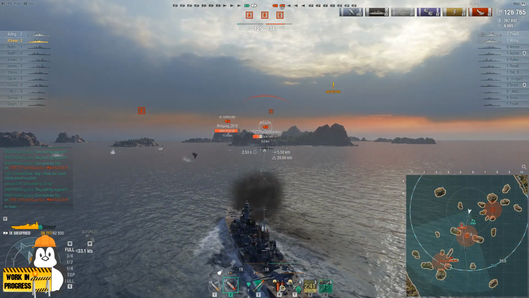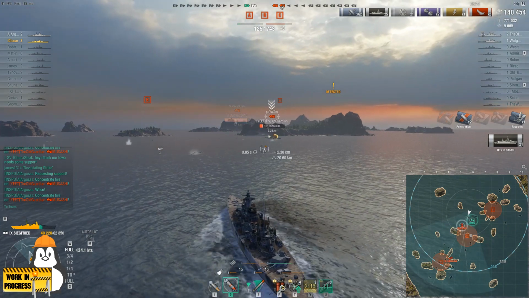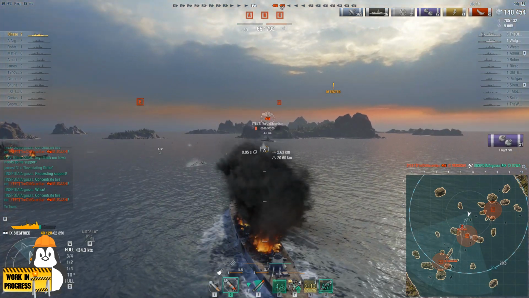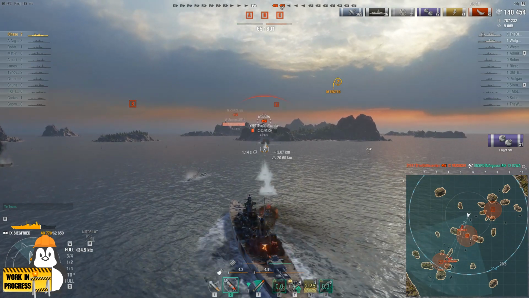Here we go, salvo out. There we go, I think this one's going to be good. Yep, there's the rear hexagonal citadel piece. Hit him through the rear cheek, essentially. There goes citadel one. Okay, Iowa goes down. It's just me right now versus Musashi versus North Carolina.